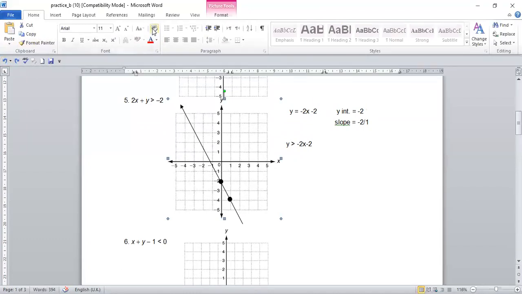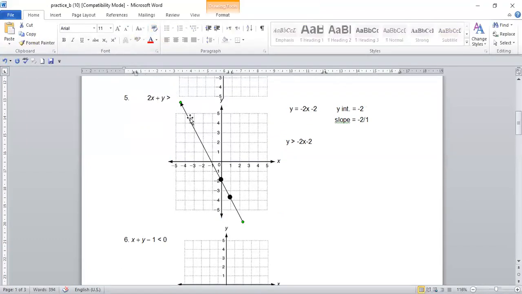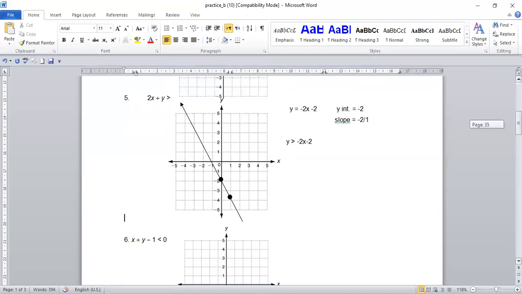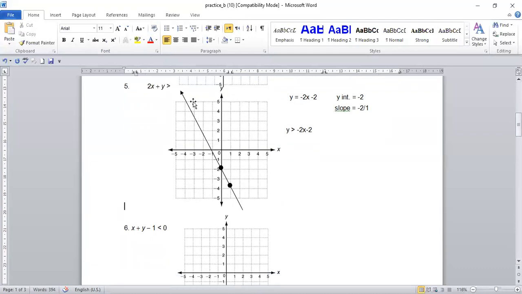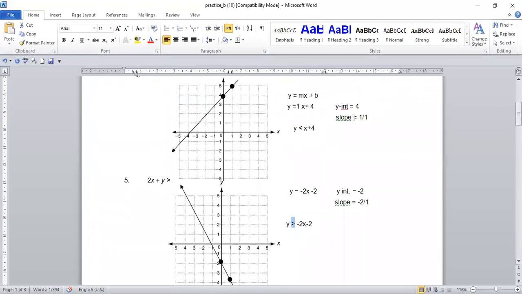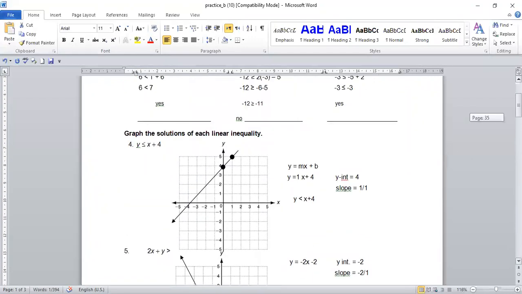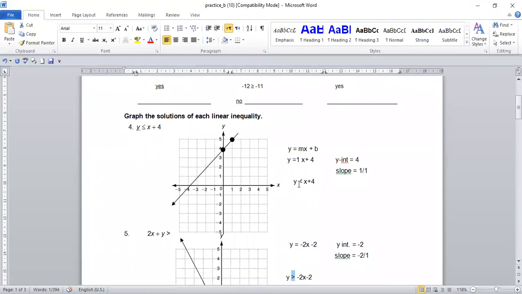I don't think I can erase it, because I was explaining through another program, but this is here already in Word, so I cannot do that. Make sure that this should be a dotted line because of this inequality symbol here, which says it's only greater. Like the previous one, which was lesser or equal, where here I forgot to even put the equal sign.